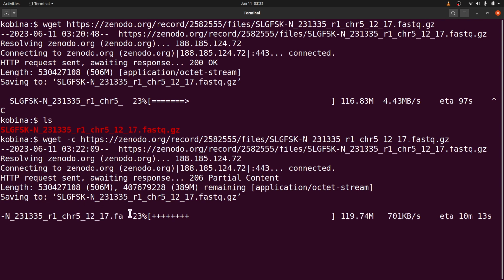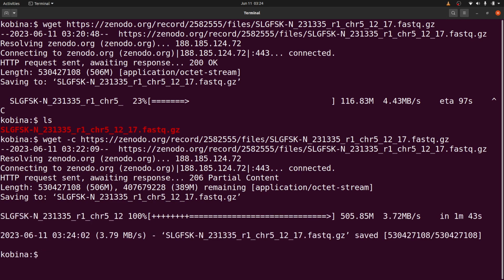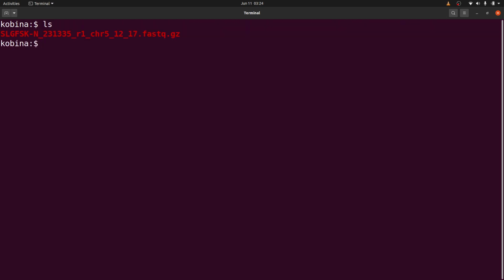You can see that it has started from 23%. We ended here, and it continued from that to get the file downloaded. So let's wait for the file to get downloaded. All right, the file has been downloaded. So let's clear the screen and do an ls, and we are going to find a file there.